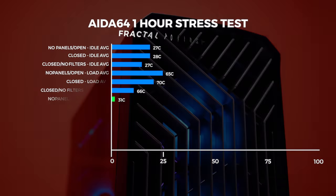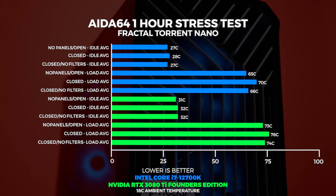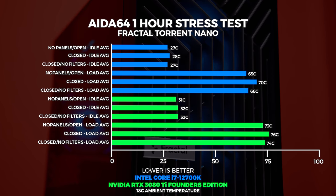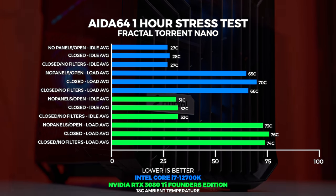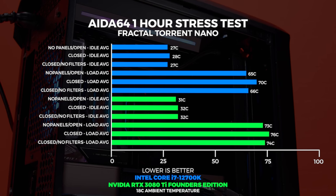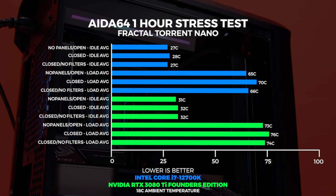Alright ladies and gents, I hope you enjoyed the build in the Fractal Torrent Nano. Let's quickly take a look at the thermals of this case. What you're seeing on screen right now is the thermals aren't too bad. We're getting really good CPU thermals here, and for a Founders card with fans blowing straight in, we're not seeing too bad thermals for the GPU either. They could be better if I'm being honest, but given that there's only a single point of exhaust on this case, I don't think it's too bad whatsoever. Pretty straightforward thermals there, right?